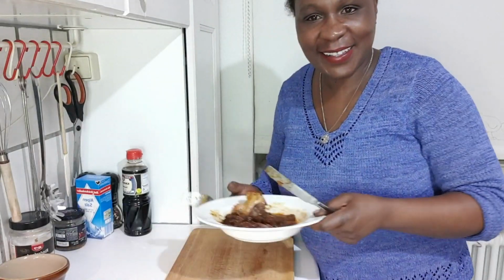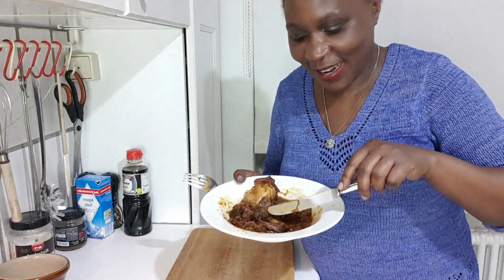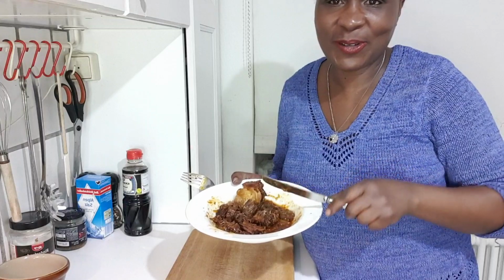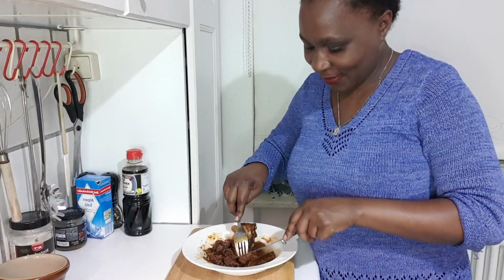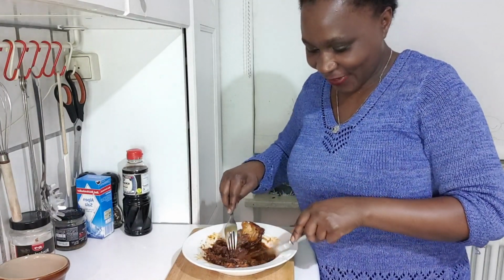Guys, my meat is now ready and I'm so excited and I'm so satisfied with the outcome. It's very soft and very yummy.